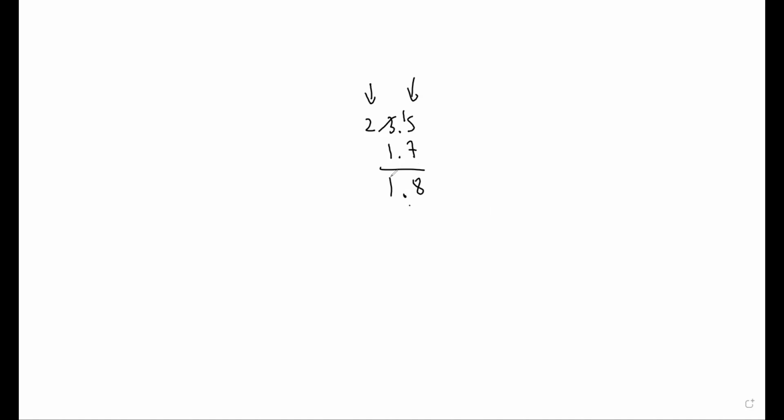So let's look at a few more of those, because those ones are a bit unusual. Let's just do one over here. So this one is 8.35 minus 2.61. Okay, so for the first one, we're good to go. 5 minus 1 is 4. Good. For the next one, we got a bit of a problem.